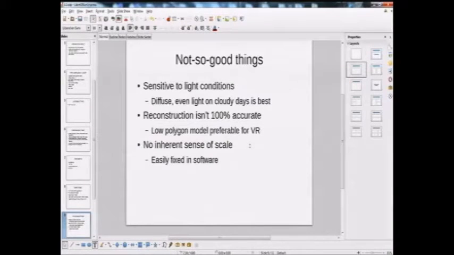So what does photogrammetry not do so well? I've mentioned before, it's really sensitive to lighting conditions. So with that in mind, I'll repeat again that diffuse, even lighting is how you get the best results out of this. There's also no inherent sense of scale with the photogrammetry results.